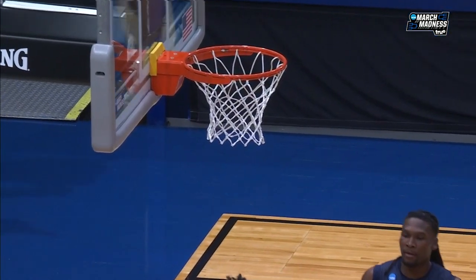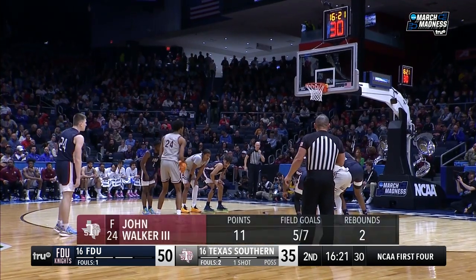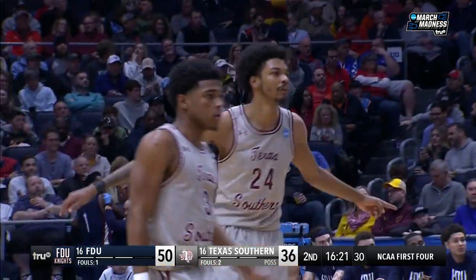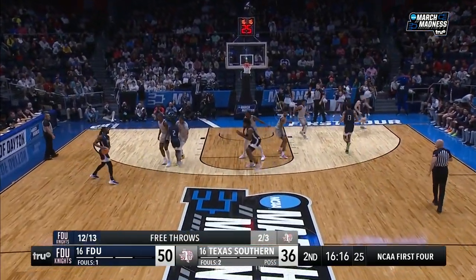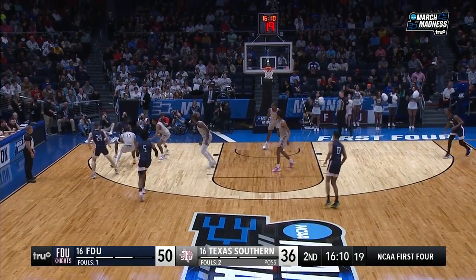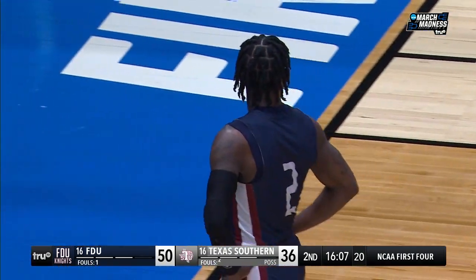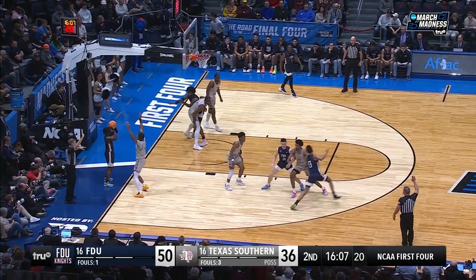This is familiar territory for him. We'll see if he can step up and lead his team, maybe get this 14-point deficit into the single digits. Yeah, he has 12. They're just two of three from the free-throw line. Walker has three rings, and if you're going to leave college with that many rings, you've had a successful career. And Roberts is bumped by P.J. Henry. But if I'm FDU, they've got to be a little careful on that baseline — you bring in what we call another defender. The baseline is that third or second defender sometimes.